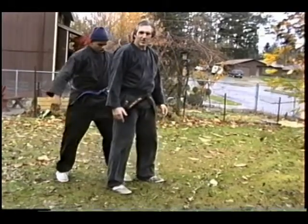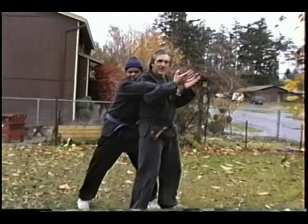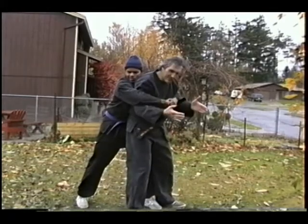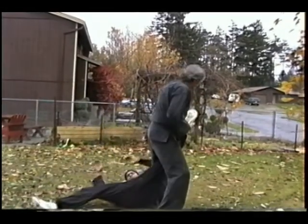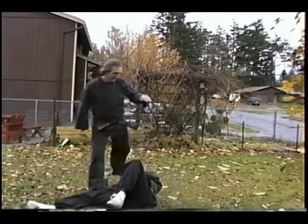He can attack, he grabs, I lift. That gives me the general looseness and ability to move here so that I can lift and drop down into his leg, take him down to the ground. Hit, 1, 2, 3, 4.